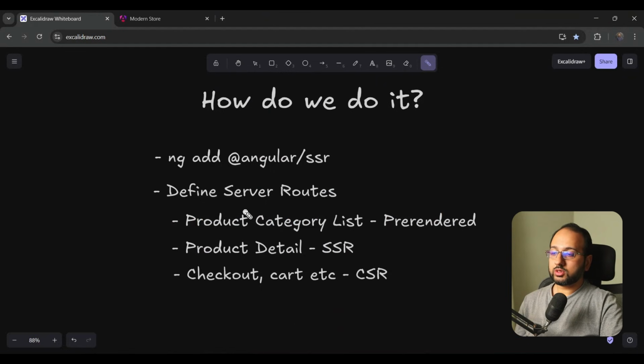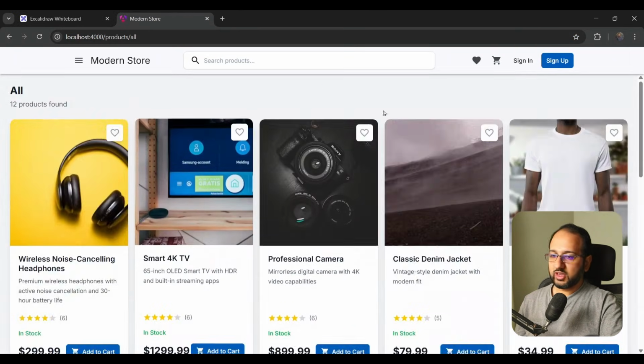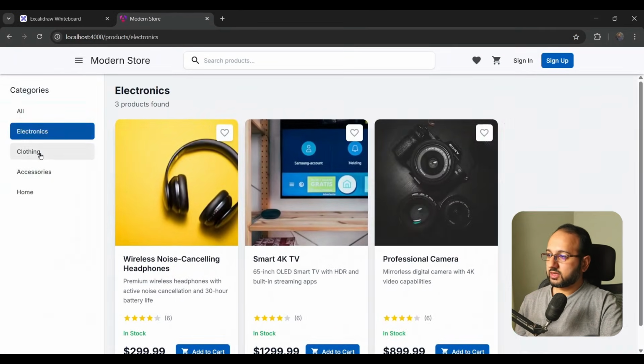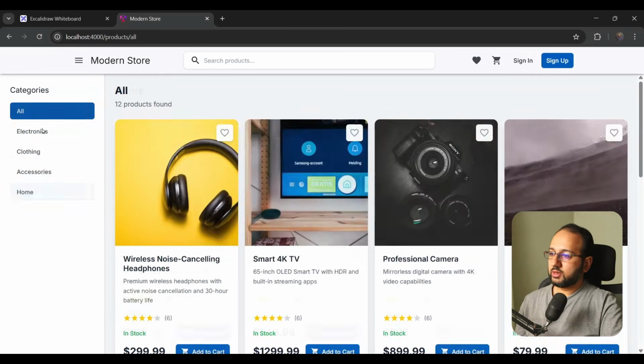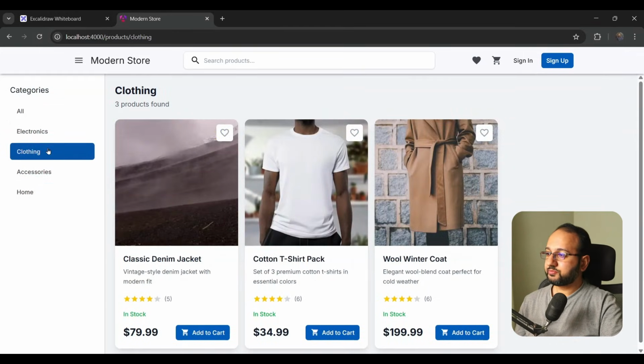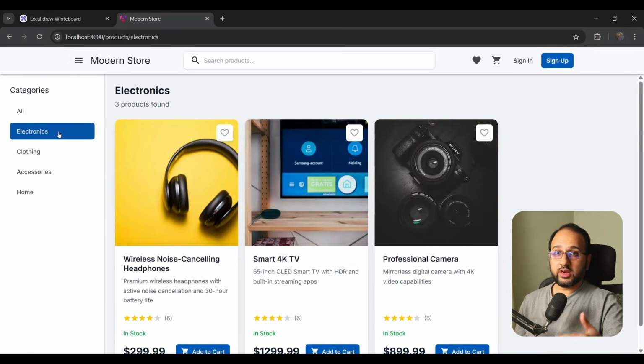So let me tell you about a hybrid strategy that we can use. Angular SSR, the latest version, makes it really easy. The strategy we want to use is that for this product category page that we have here, I want the products category page for each of the categories to be pre-rendered, or static site generated. Because this is going to change less frequently, I want it to be indexed really quickly using static site generation, or pre-rendered pages at build time. Because we just have 5 categories, it's not going to be a big load on the server when we build it, so it's not going to increase our build times by a lot.